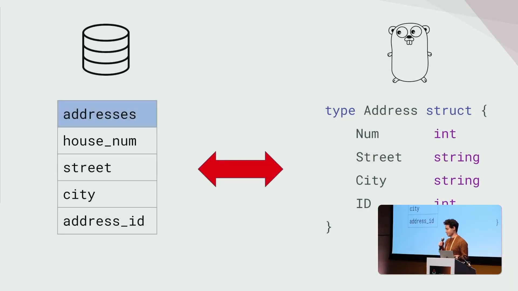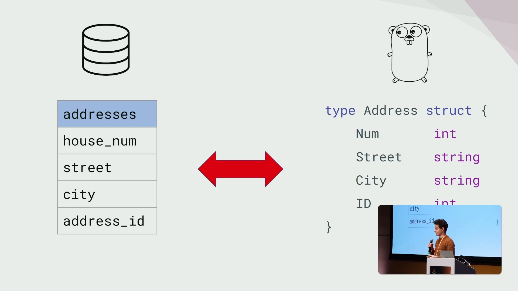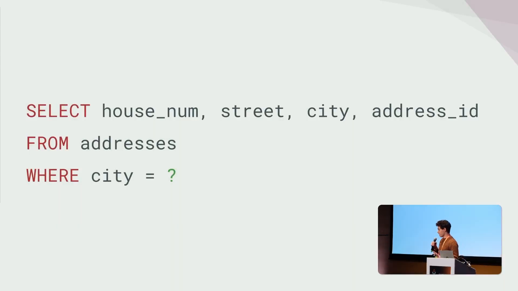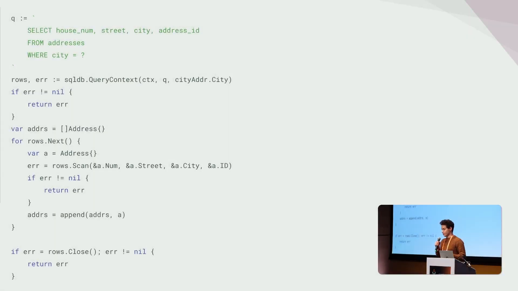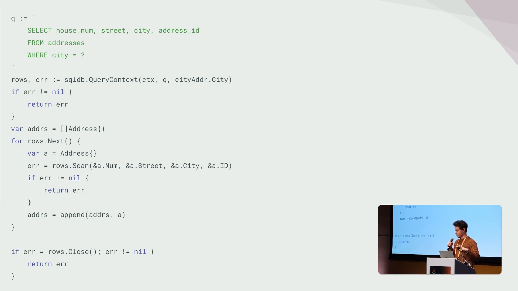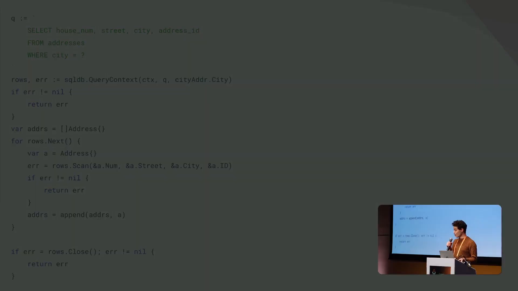So the question is: what is the best way to communicate with a SQL database from Go? That means how do we turn Go data structures into SQL tables and columns and communicate back again? We can use the Go standard SQL library and write a query that selects an address with a house number, street, city, and ID from the database. We can send that query to the database and read the rows into structs. But as you can see, this big block of Go code is quite a lot to do a very simple task — quite error prone. We can do better.